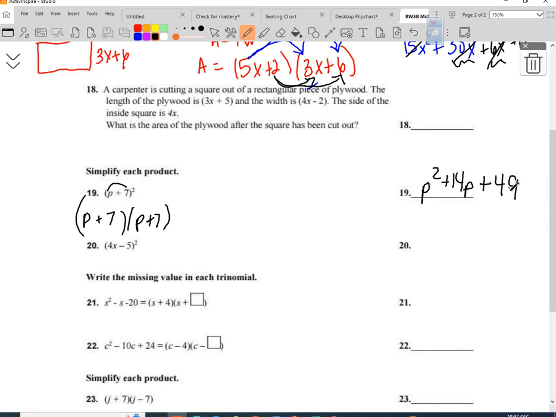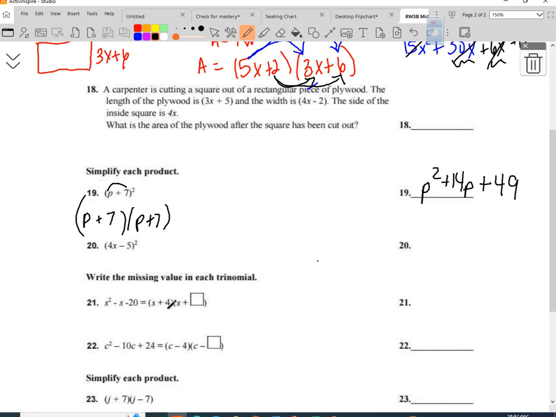There will be problems like these next two where you have to fill in the box. Alright, so we're looking at number 21. The product is s squared minus s minus 20. They give us one of the factors is s plus 4. Makes sense. S times s is s squared. But what do we have to multiply this by in order to get a product of negative 20 here? Well, we can't put a positive number there because this number has to be negative.